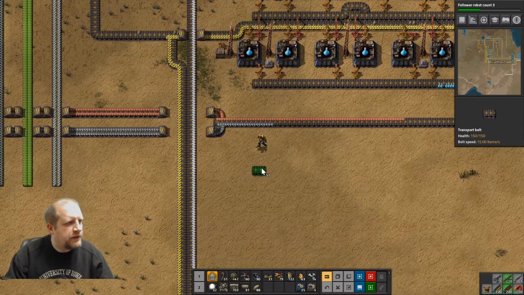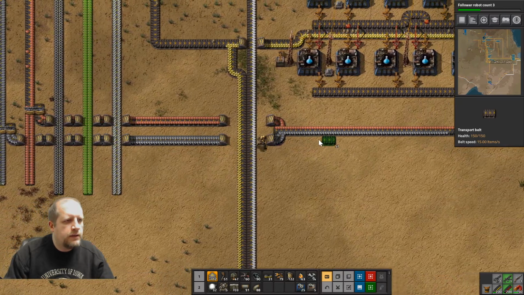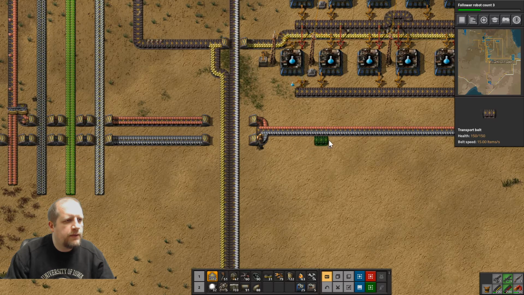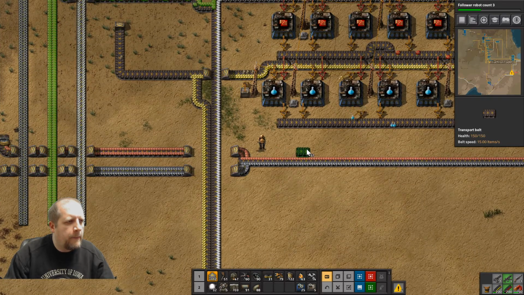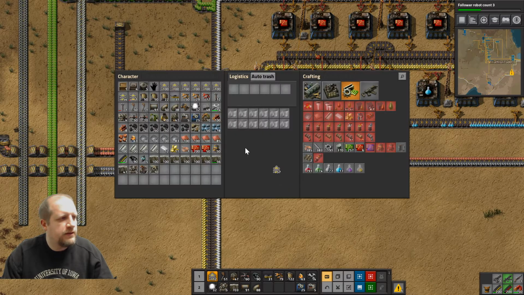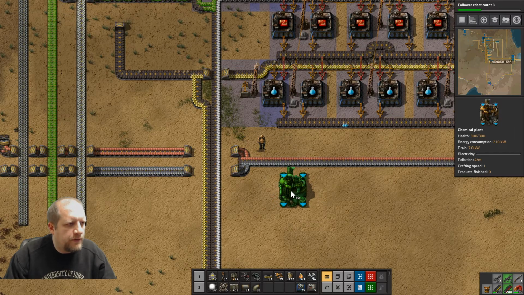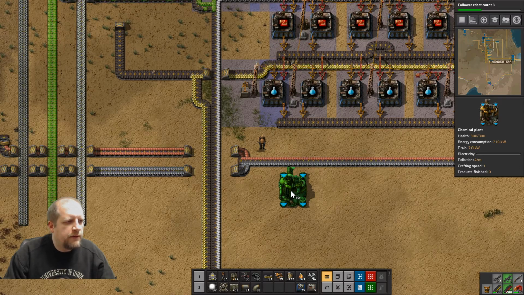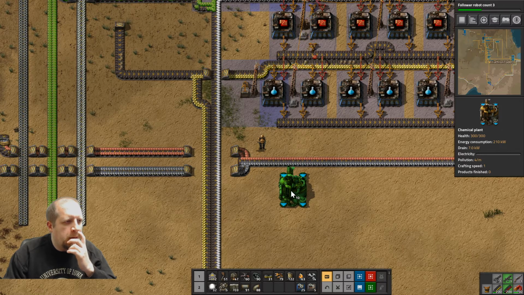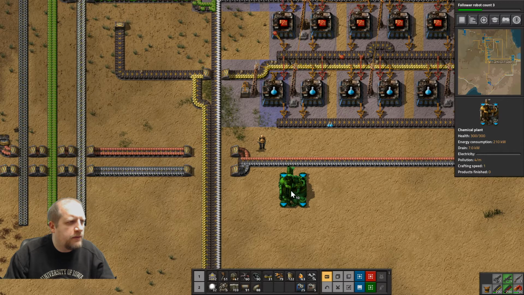We have solid ingredients. Let's bring in sulfuric acid. Do we want it above? No, we don't want it above. We do want to place them this way and give it just the one space, because we can run the up, over, and back under routine for each of those sulfuric acids. Sounds good to me.